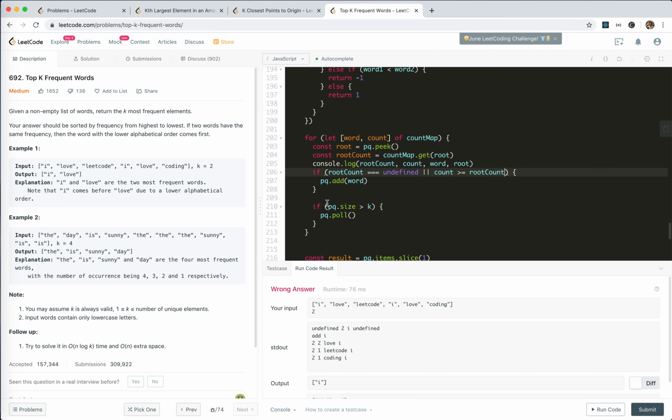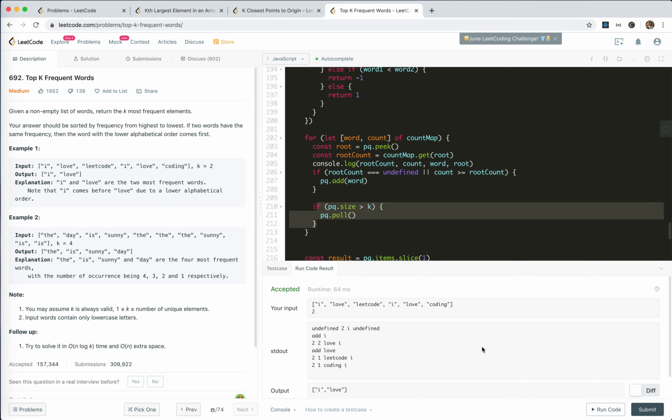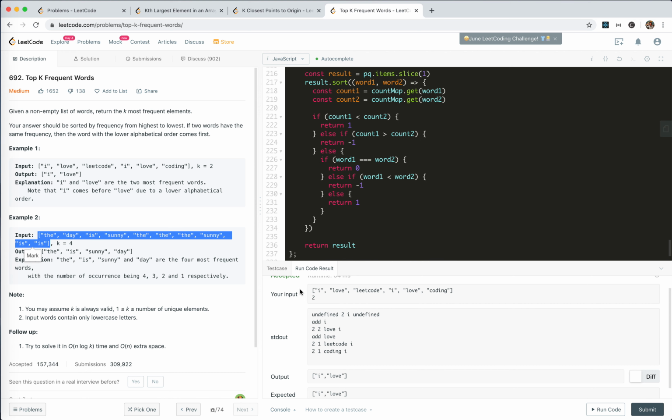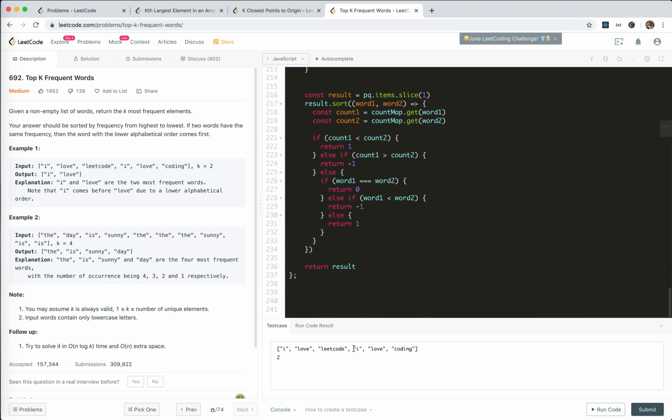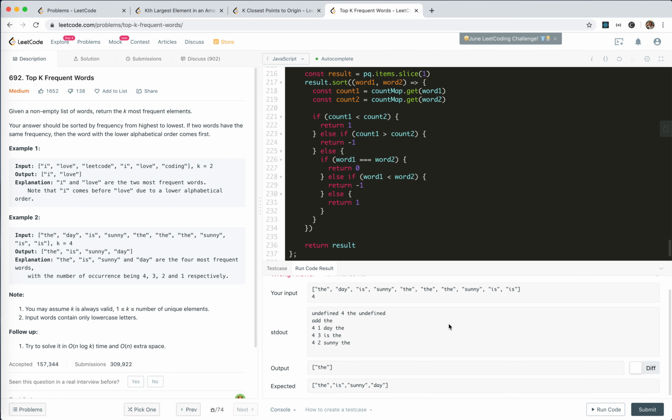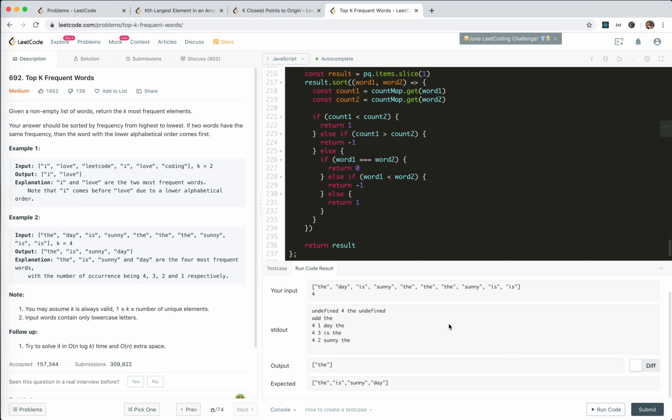And then if it is larger, I'll just poll. Cool, looks great. I didn't expect it to be running. Let's try case 4. Are we getting the right answer? No. Oh, why?